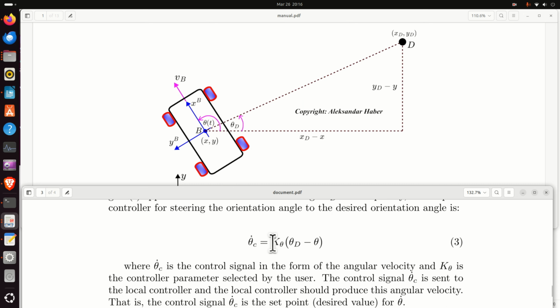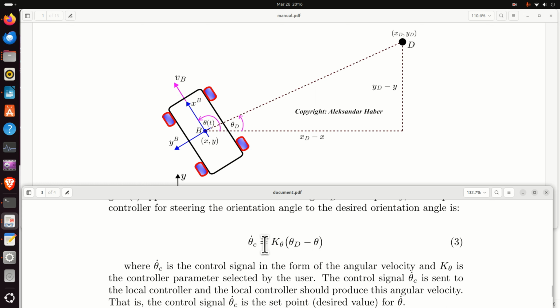Over here, theta c dot is the control signal in the form of the angular velocity, and this control signal is sent to the mobile robot and its local controller, and k theta is the controller parameter selected by the user. That is, this is the proportional gain. And over here we can see the error in angle, or angle error. It's simply the difference between the desired angle theta d and theta.